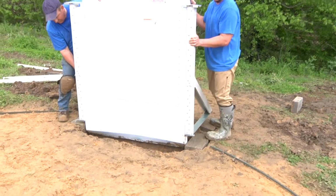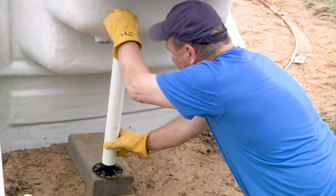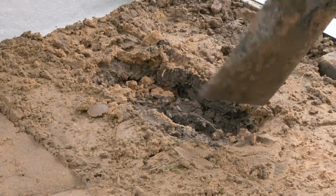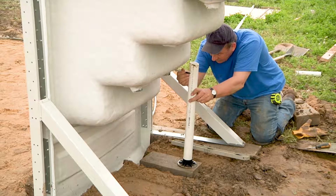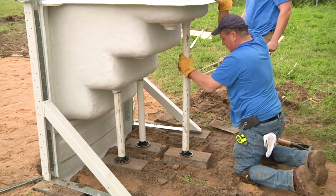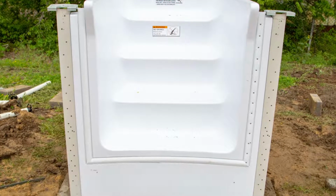With help, position the step assembly in place and insert the bottom rails onto the bottom rail locators on each side of the step. Now locate the position of blocks 5 through 8. Scribe the blocks. Excavate blocks 5 and 6 first. Make sure all blocks are level with the surrounding area. Next, determine the length of the PVC pipes for each block. Cut to size and insert the pipe into the hole of the step. Repeat steps for all pipes and cap blocks. Make sure the step sits level on top of the patio blocks and adjust if needed.